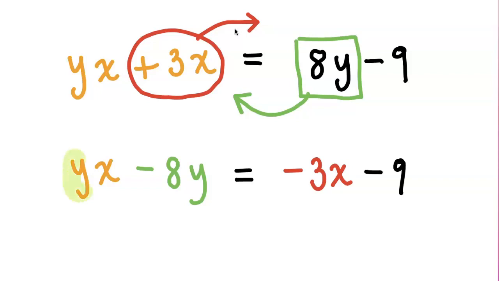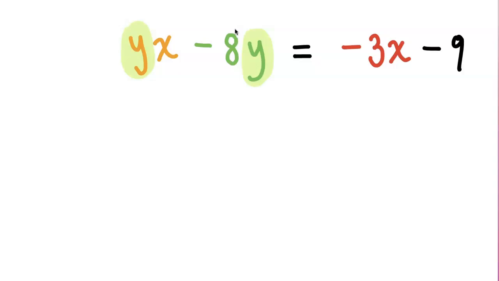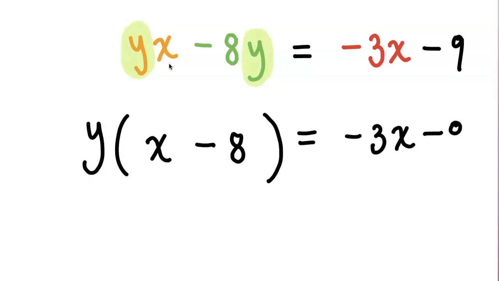Because now notice, this term has y, this term has y, so I can factor out the y. So write that y outside once. We're factoring out the y, and we're going to write down the leftover inside. What's left when these green highlighted y's get factored out to the front? You have x left, and you have -8 left, right? So we're going somewhere. This is good. So the right side stays the same.